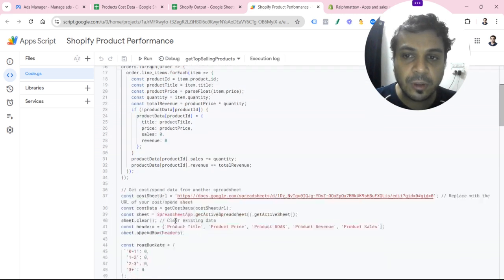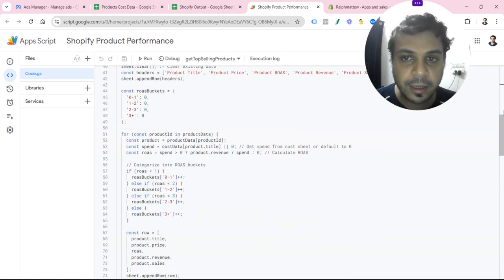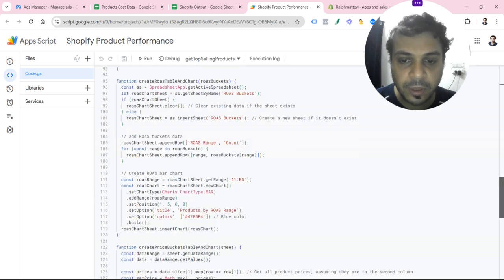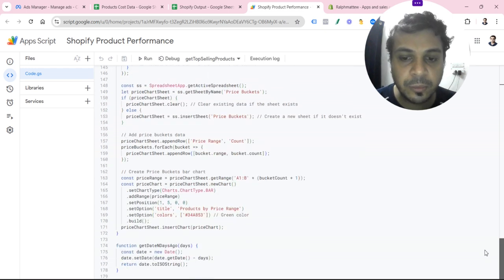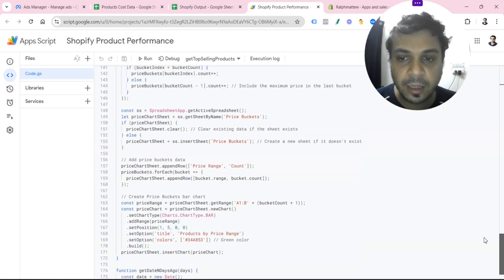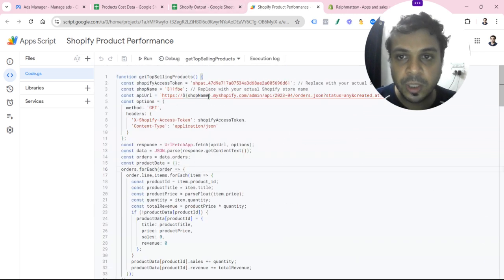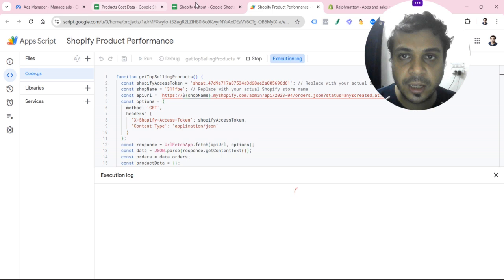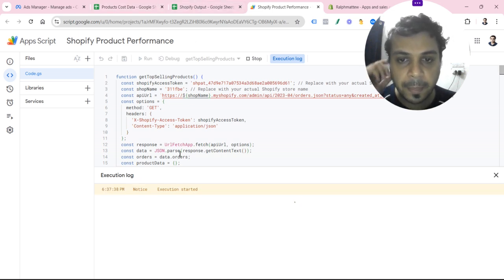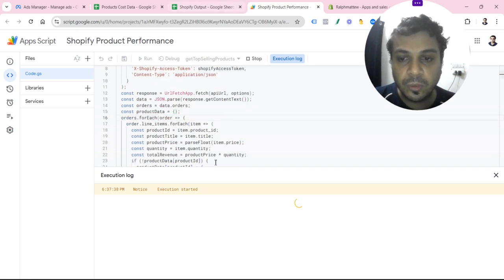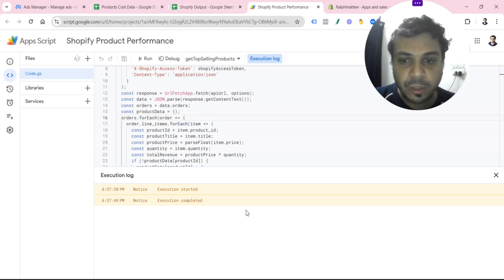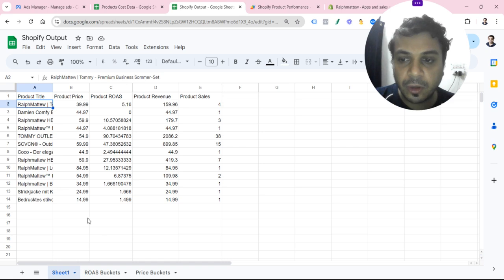As I have walked you through the sheet, you can understand that it's quite possible to actually edit it from here itself. You may take the help of LLM tools like ChatGPT, like I said, but the more important thing is to understand the basics, which I just walked you through. I'm just going to run it now because it's already connected to the Shopify output Google Sheet. And once that's done, we will actually be able to start using this sheet. You will see that the output has gotten populated.